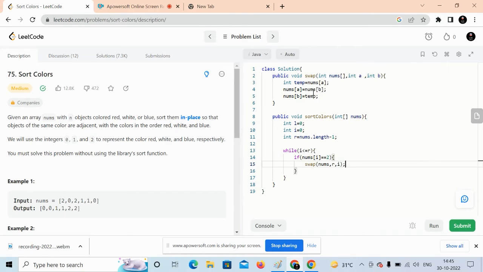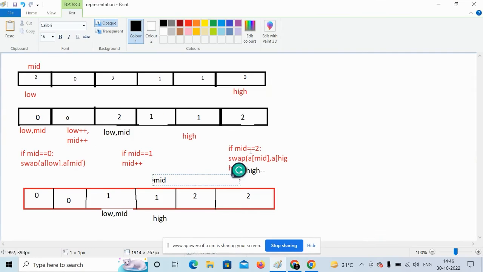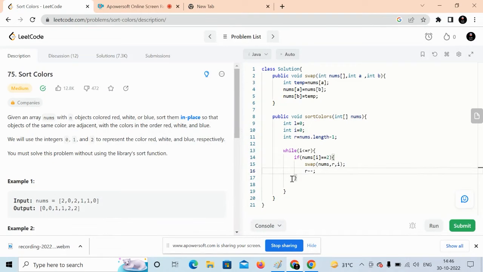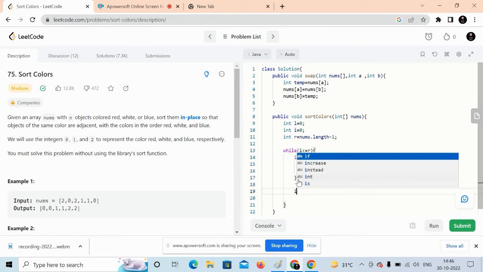Okay, first I will write this function and then I will explain it. Then r minus minus, because as we can see in the example, if the mid is 2, swap a of mid with the high and high minus minus, so r minus minus. Okay, then we have to apply the next condition.